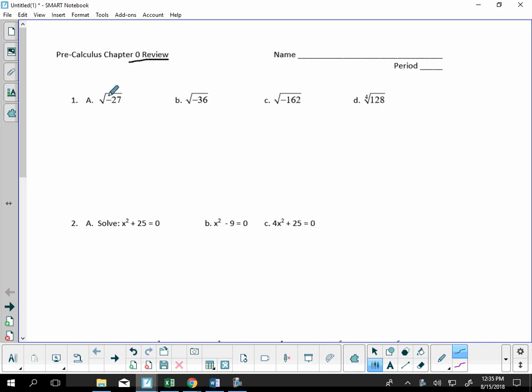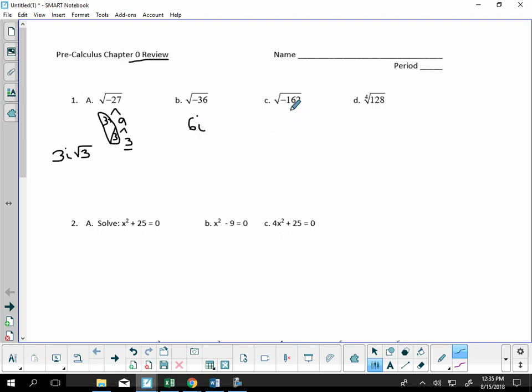So I've got the square root of negative 27. I'm just going to do a factor tree on that. 3 times 9, 3 and 3. They need to go in pairs, but only one is going to make it out. So I'm going to take that 3 out. There's a negative sign underneath the radical, so that's going to be an i. That 3 doesn't have anybody to join up with, so it's going to stay. The square root of negative 36 is just going to be 6i.